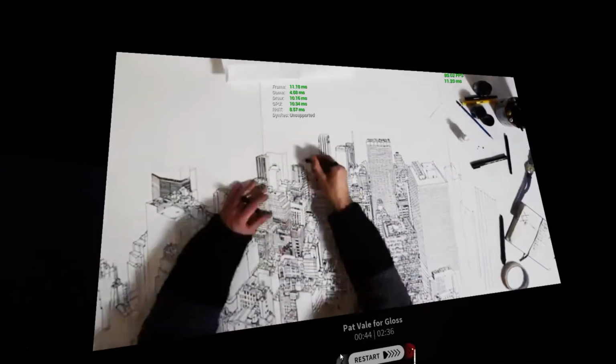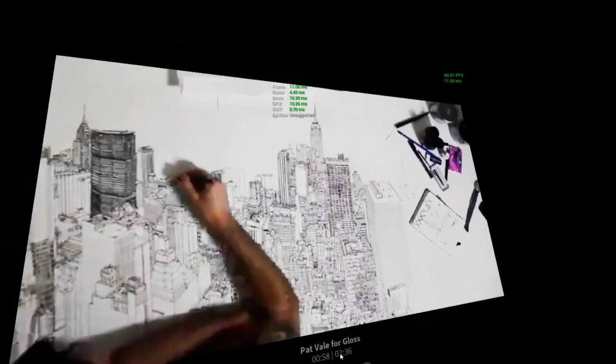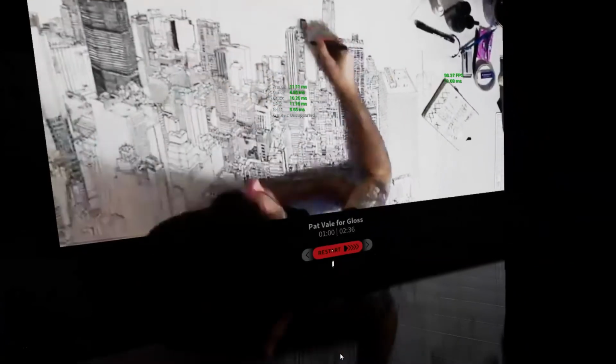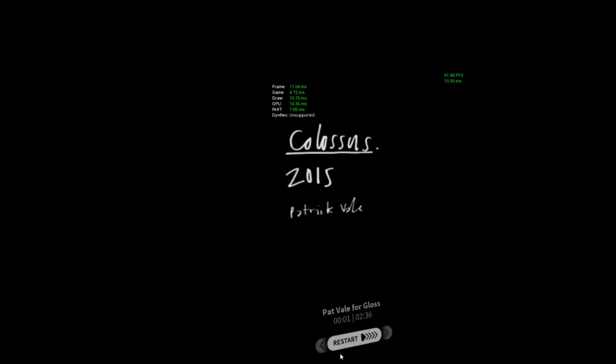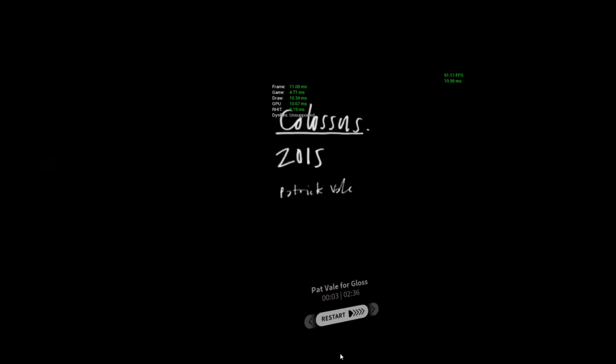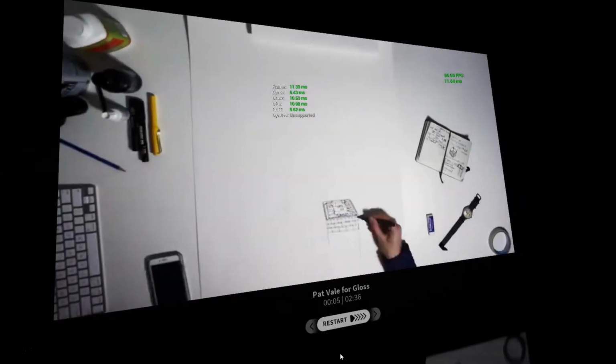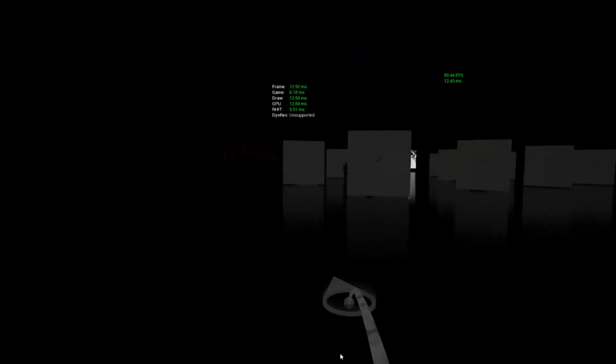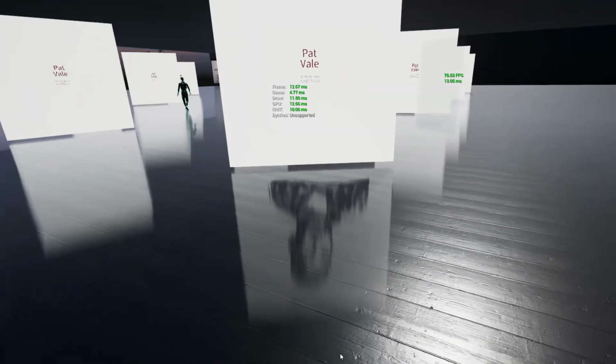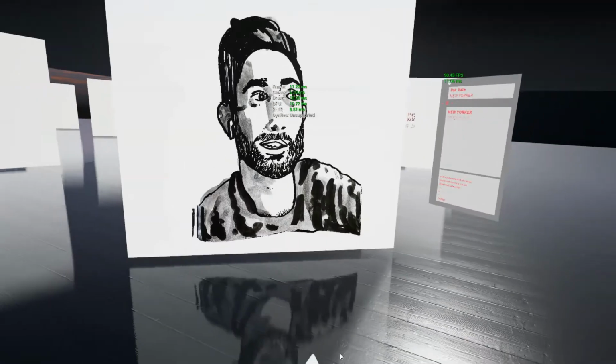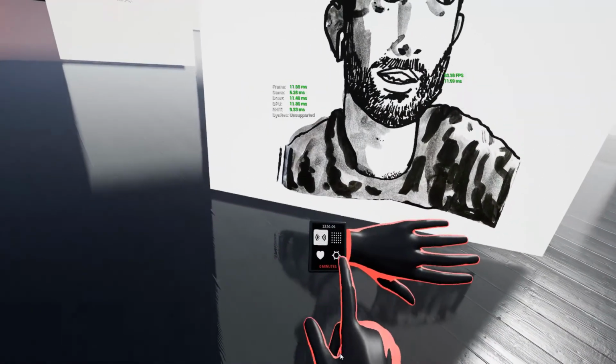I've got some audio files of the interviews that will be the accompanying audio when you approach the board. So the drawings will have some added richness through the interviews or conversations or sound bites from the people that are in the pictures. So I need to fix that reflection issue.